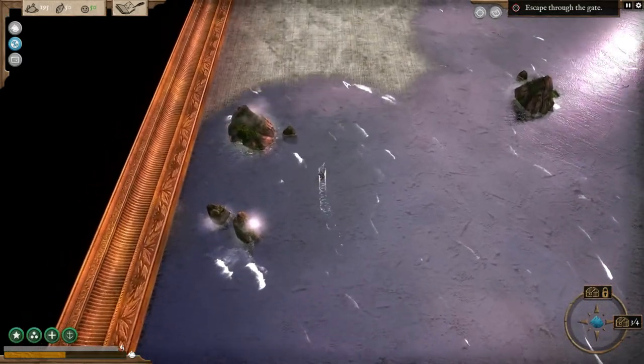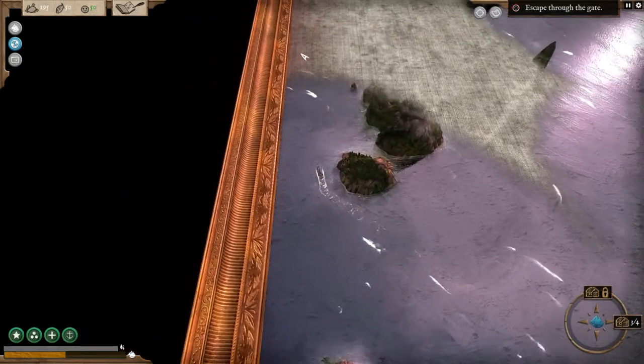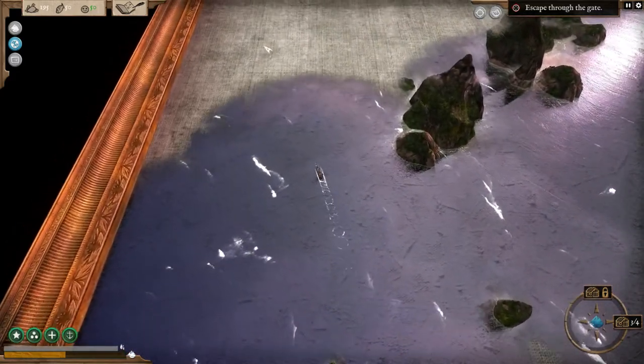However, we have one more event. There are 3 out of 4, so the gate is still locked, as you can see on the icon in the bottom right corner. So we should find one more event. Hopefully.